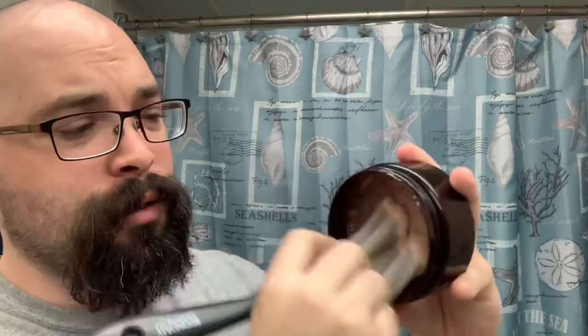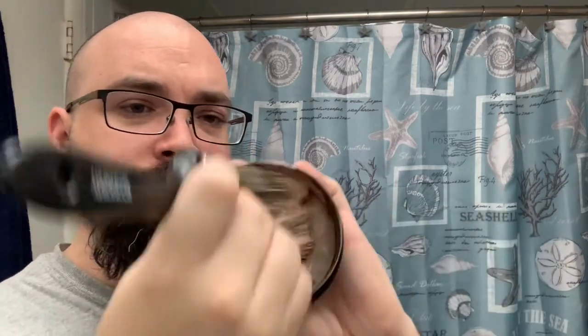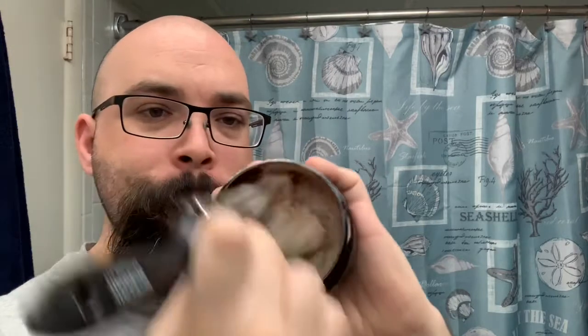So, I'm gonna load really stinking heavy here. Really dig in. Got water dripping out of the brush. Hold on. Man, this can make a mess. We can always come back and reload too, but I believe that's quite a bit of soap. Hopefully that's gonna work here.